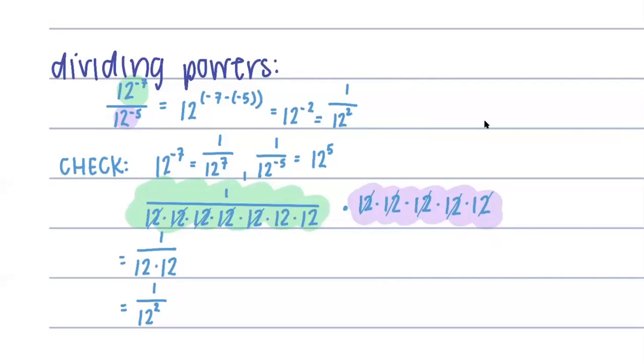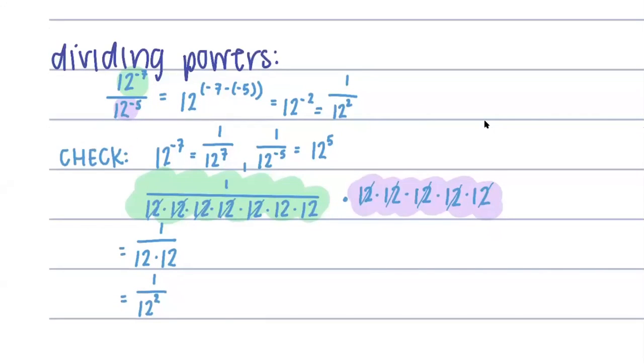We have our base of 12 here, and we check that they're both 12. And then in the numerator, the exponent is -7, and in the denominator, the exponent is -5. So what we do is subtract them. What I like to do is write it out so that it's easier for me to see, but if you could do it in your head, totally fine. So we're doing -7 minus -5. And since two negatives become a positive, you end up having -7 plus 5. And that is -2, which you see right here. So you have 12 to the -2.